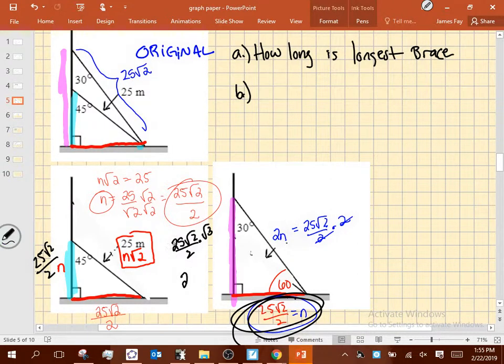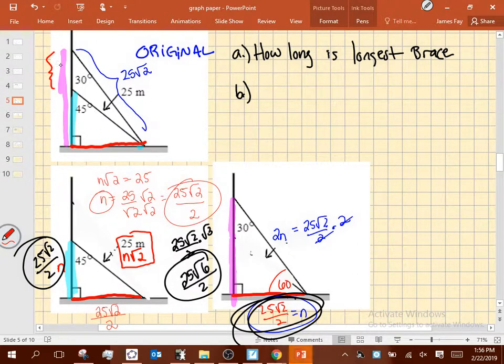What am I going to get up top? 25 radical 6 over 2. There's the length of the purple. There's the length of the blue. What do I need to do with those to get that distance here that would be the length that the higher or the longer brace reaches, the way it's phrased, how much higher that longer brace reaches on the building? What do I do with those two values? Subtract. Well, you subtract the purple one by the blue one. So purple one first, right? Yeah. Okay. Purple one goes first.